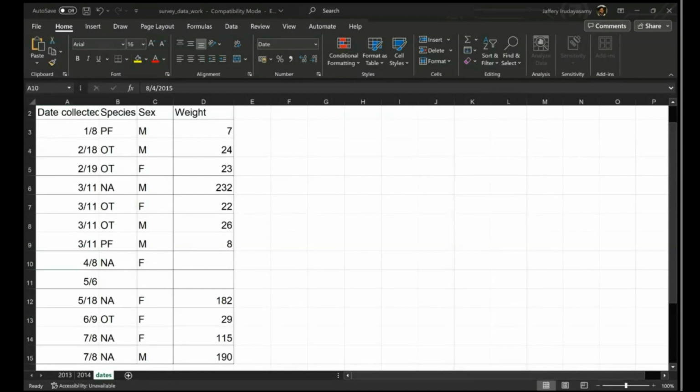But what we need to make sure is that the new columns are formatted as numbers and not as date, because we will have number of years, number of months, and number of days as separate columns.